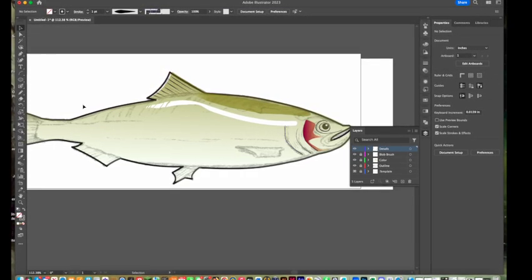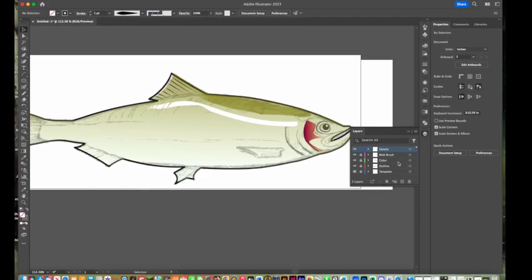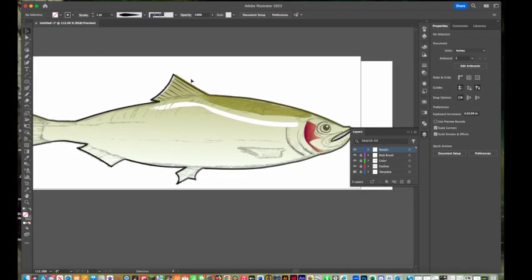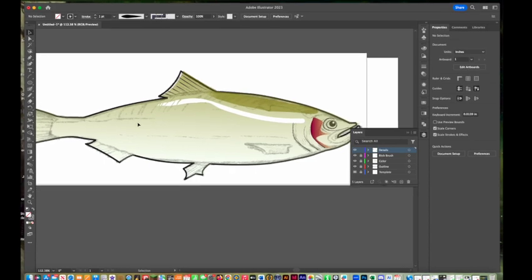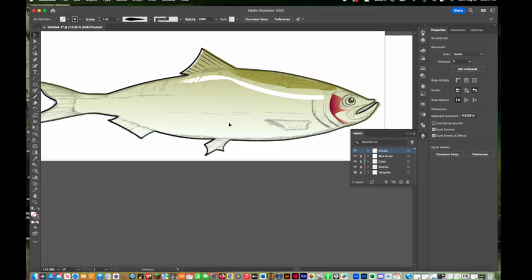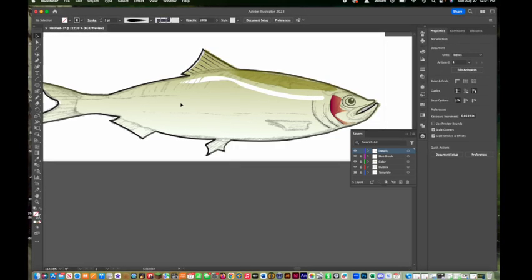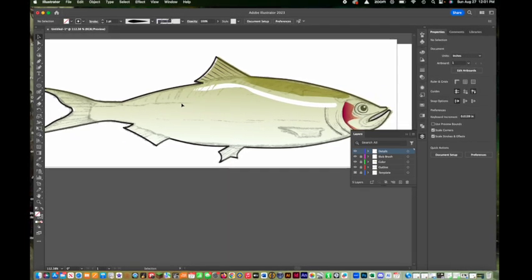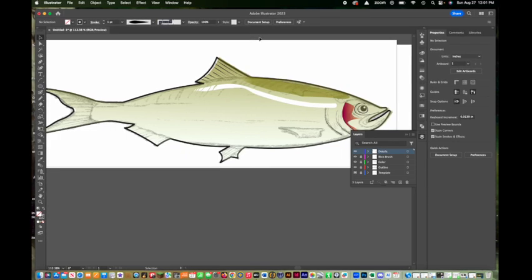And you've learned the blob brush. You've been able to see how to use the pen tool and how to manipulate and do an outline. And for this assignment, if we just get to the point where we have a good outline and some colors thrown in, that's pretty good. Believe it or not, you can spend hours dialing this whole thing in.